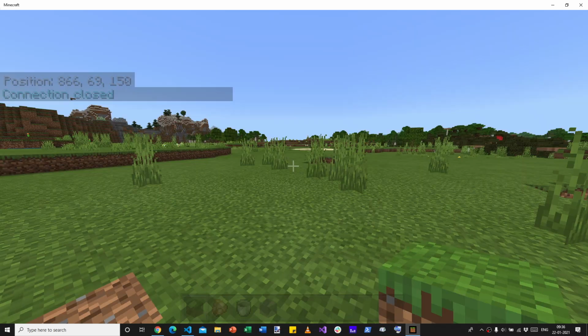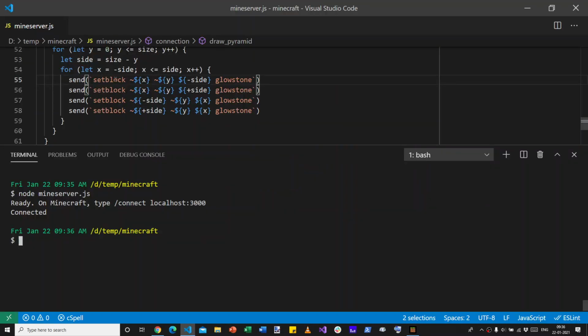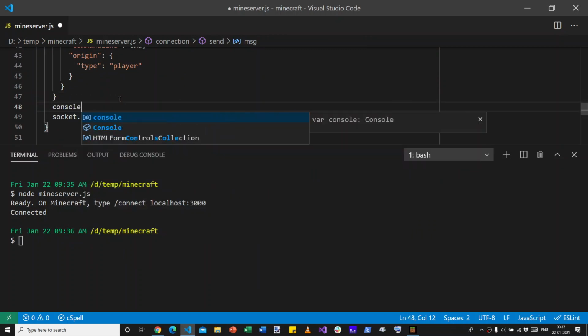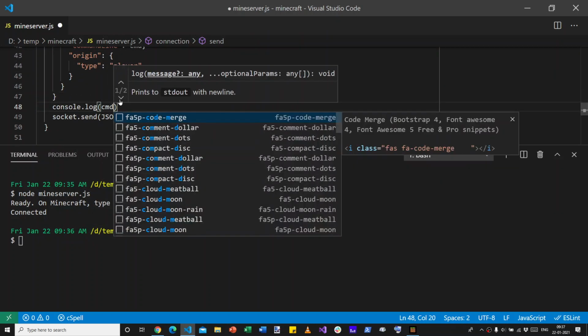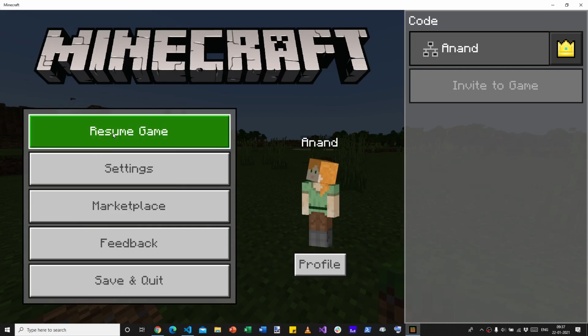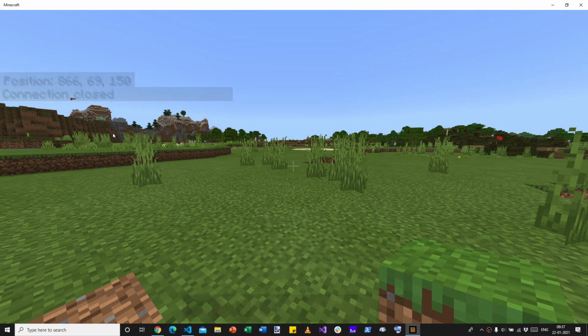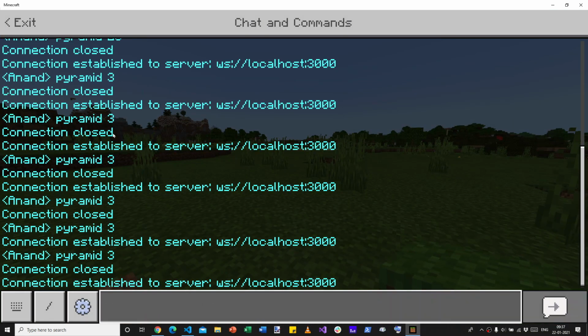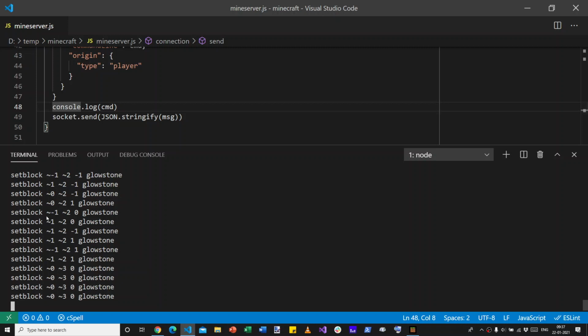Let's explore what happened. Let's look at what commands we are running. Let's do a console.log to see what commands we're actually sending and see if we made a mistake there. Resume the game, connect again to the localhost and send pyramid 3. So we're sending, okay, a bunch of set blocks.